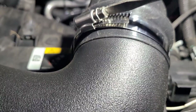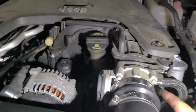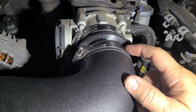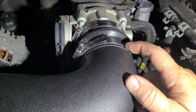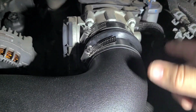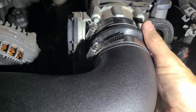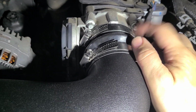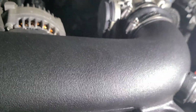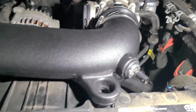So let me tighten this guy up and I'll bring you right back. Okay, silicone hose is on. Just the tip, install this clamp here first. Remove this one completely, like undo it. It's hard to try to keep this clamp in position and put that on. So anyway, that's on. I'm pretty satisfied with what that looks like.